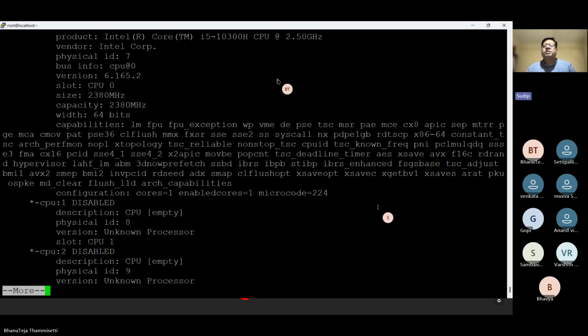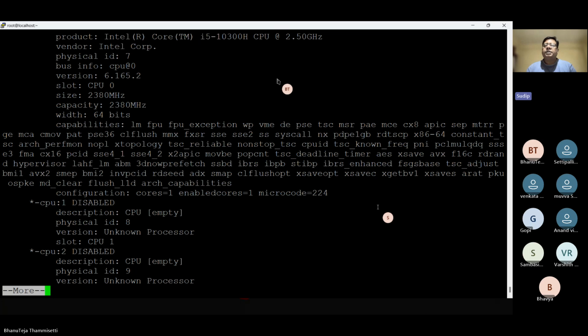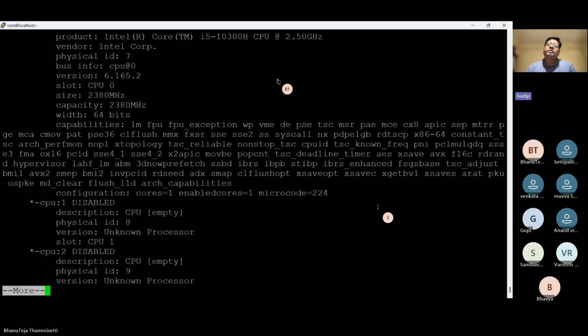But after virtualization came in, and we were able to install hypervisors, all these motherboard manufacturers and CPU manufacturers came up with a new technology called VT, virtualization technology. You can enable VT at the BIOS level. And once you enable VT at the BIOS level, each physical core can be represented or shown to the operating system as multiple logical cores.